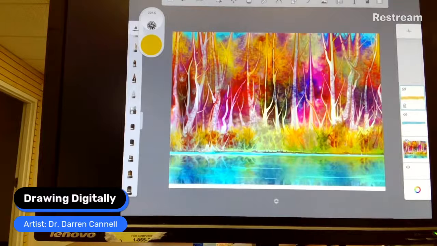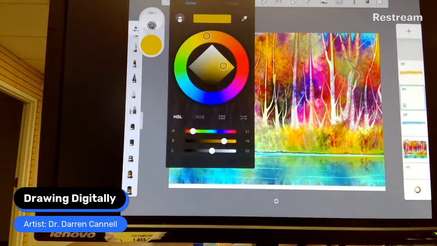So you see the purple looks like it's the farthest away. The yellow is going to look the closest. And then the orange is going to be in between the purple and the yellow. And so we're just going to add another layer. And because we said the yellow is in the very front, we're going to put it below the yellow. And that one we're going to do in orange first.